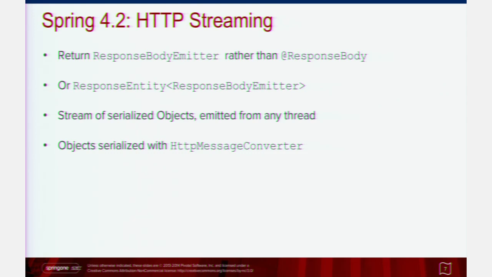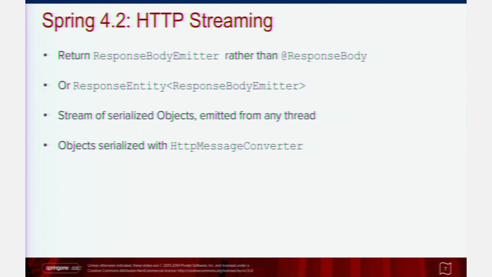But if you wanted to do HTTP streaming yourself directly without going into WebSocket, then really this is what this is about. And it's rather simple to use. Again, that's the appeal. You simply return a response body emitter from a Spring MVC method instead of in places where you might normally have a response body annotation.